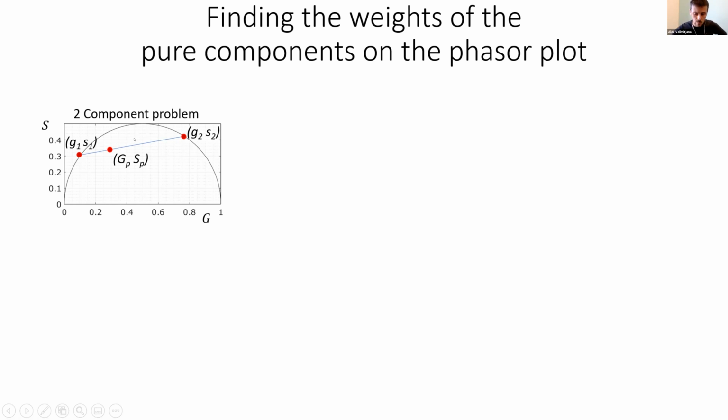So for the 2-component problem, you have some data, the 2 equations that we wrote before, saying that the sum of the G is weighted by the fraction of each of the 2 components, which should give you the G of your measured data. The same applies for the S, and you know that the fractions should add up to unity. So if you're getting 1,000 photons in this point here, and you're getting 900 from the guy on the left, you need to be getting exactly 100 from the guy on the right. If it's a 2-component problem, that is.